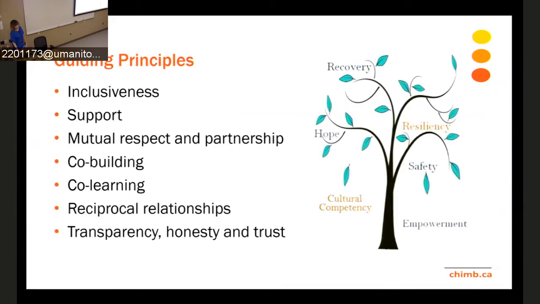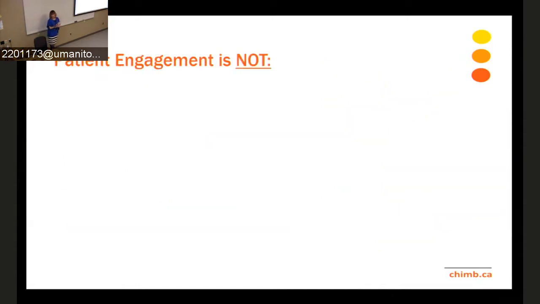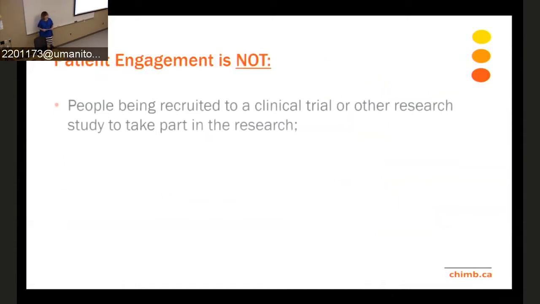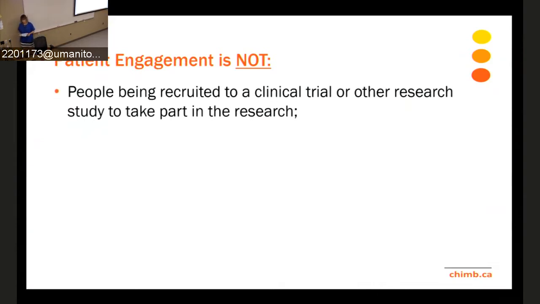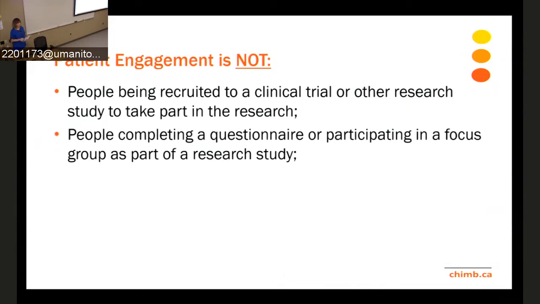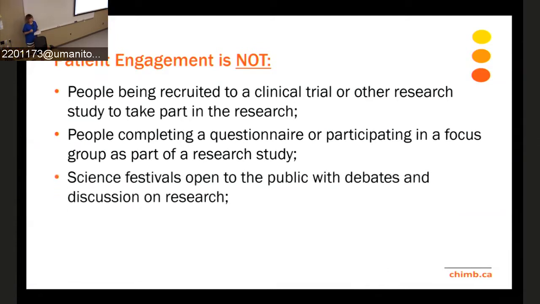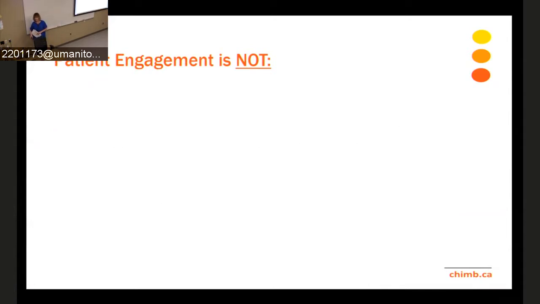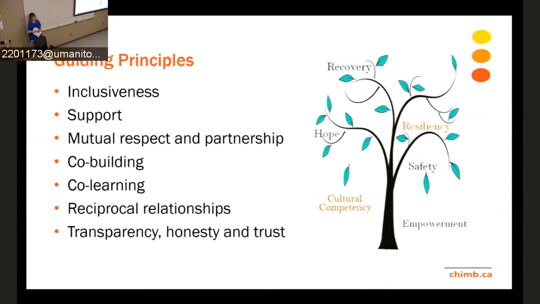And so some of the guiding principles include inclusiveness. This is actually from the Strategy for Patient-Oriented Research patient engagement framework that you may have noticed before. Inclusiveness, what we mean by that is that we're integrating diverse patient and public perspectives in research that reflects diverse contributions. A lot of times what we hear, and we're trying to get away from it, is researchers, oh, sorry, there we go, let's go back to inclusive.